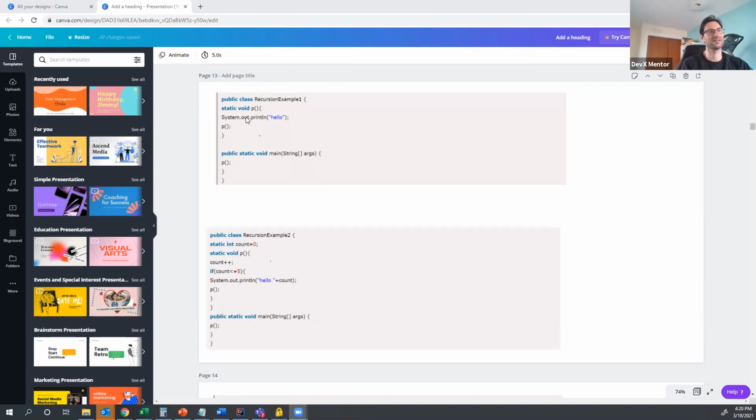How do I not do something forever? You don't usually want to do something forever. Exit condition is what takes care of that. And here we are using a counter on a global level, a class level variable, and that counter is being used in this exit condition. We say when the counter is less than or equal to 5, we're gonna stop.